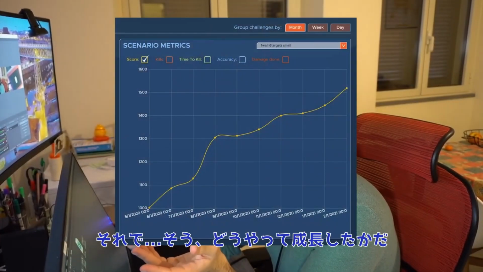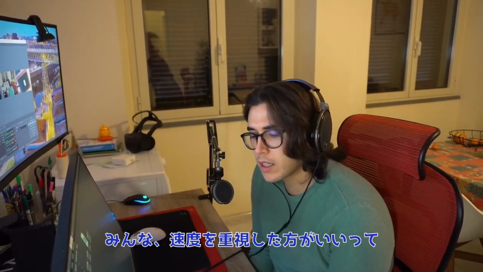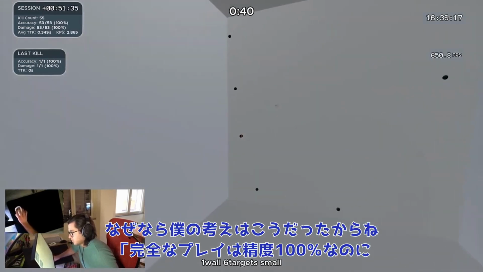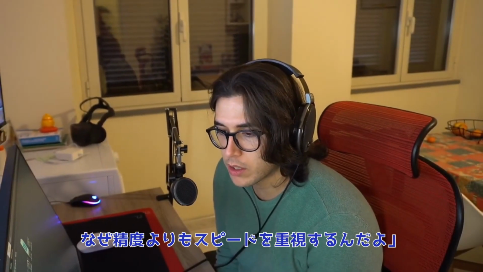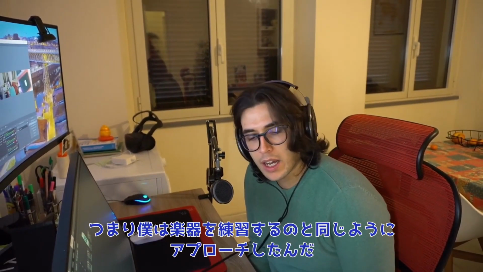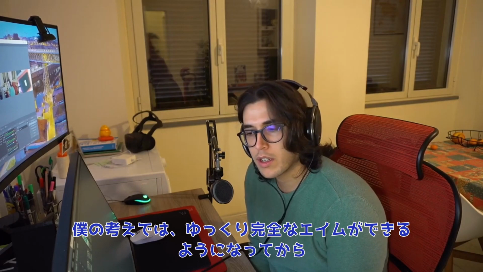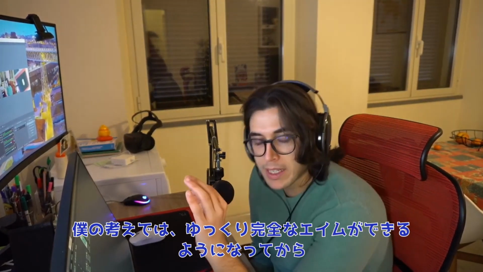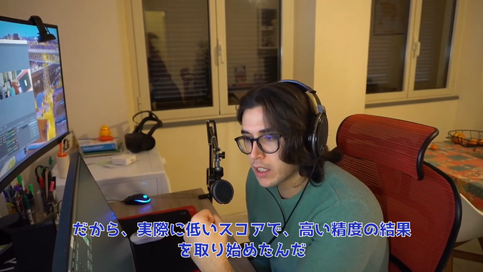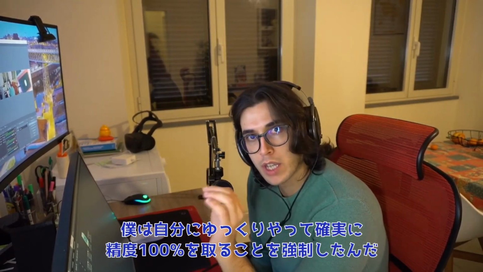And so, of course, how did I improve? Everyone was telling me in Voltaic and in aiming communities that I should go for speed, but I felt like that wasn't the right way, because why would you go for speed over accuracy when the perfect run has 100% accuracy? I approached it like you would approach learning an instrument, because my idea was I need to be able to make the movement that I need perfectly and slowly before I speed up. So I actually started getting lower scores but higher accuracy. I kind of forced myself to slow down and make sure that I was 100% on target.